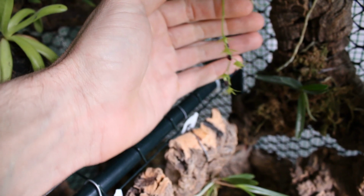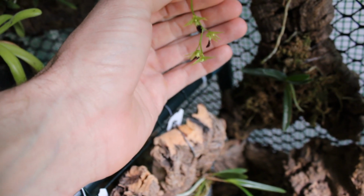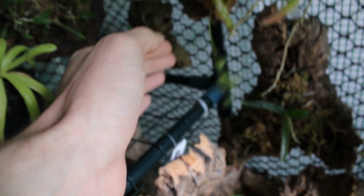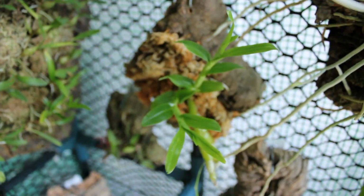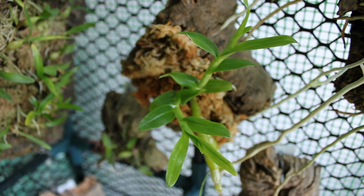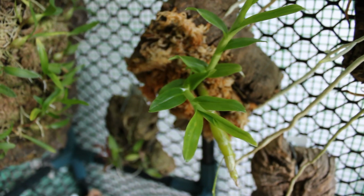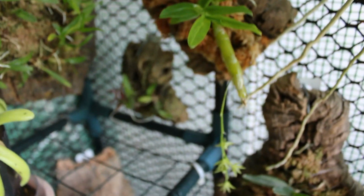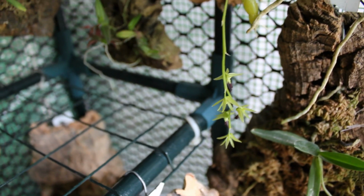Love it. The Dendrobium hemimelanoglossum is still hanging in there, even though I messed up the bottom flower. It's still looking great. I did remount it, and it is pushing on quite nicely. No adverse effects so far, so I'm very, very excited about that. I think next year is going to really be the telltale to see how happy it is, but I do absolutely adore these little flowers.